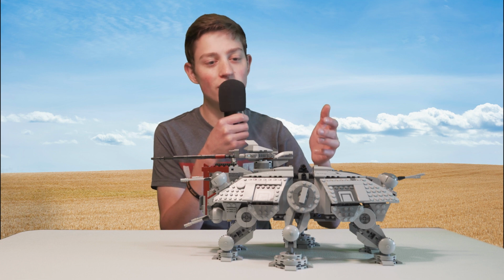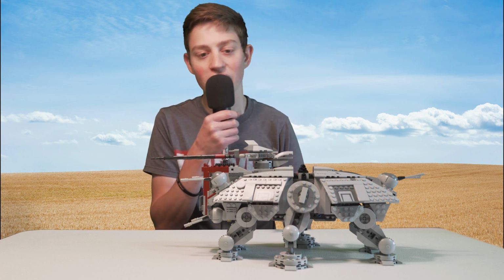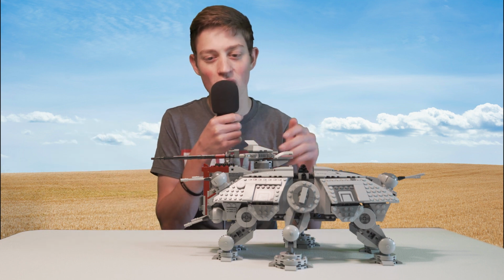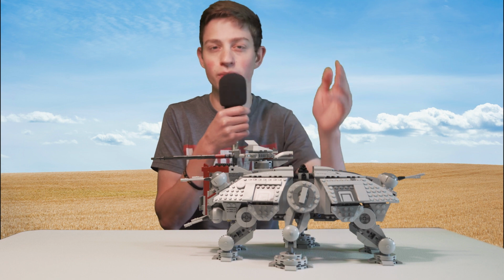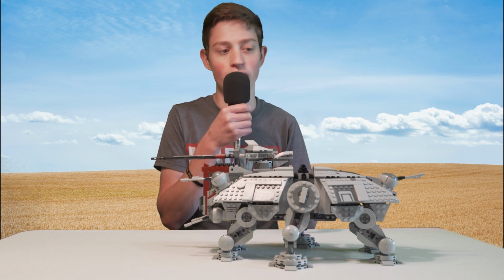And guys, as with every set, I do have a couple just minor gripes with it. For example, the cannon could have been a little longer, like maybe even out to here or so. I wish the legs were a little shorter, honestly. It's a little tall. The color, for one, it's gray, is kind of bland. We've seen gray sets all the time in Lego Star Wars. I wish maybe some blue or some orange thrown in there would have been nice. The pilot seat can't even fit the spider droid, so I don't know what's up with that.